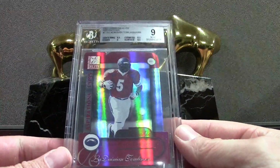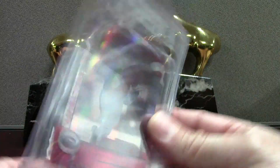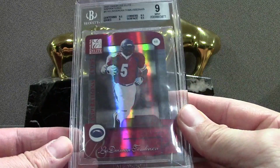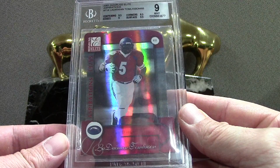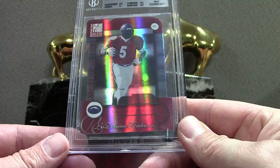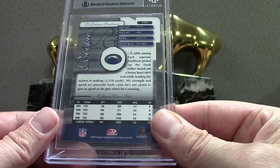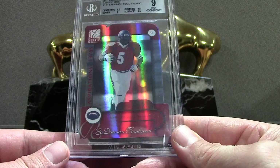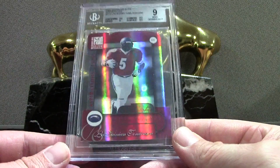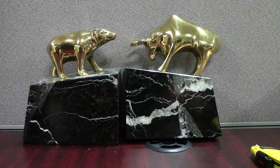This is a great card. Elite 2001 Aspirations LT 295 in the mint 9. Is this a snap candidate? Wow, they're almost to 10 million on their cert numbers. I will have to see if I already have it in PSA 9 in my LT registry. I won't snap it, but if I need it, I might have to. So that's a personal choice there.